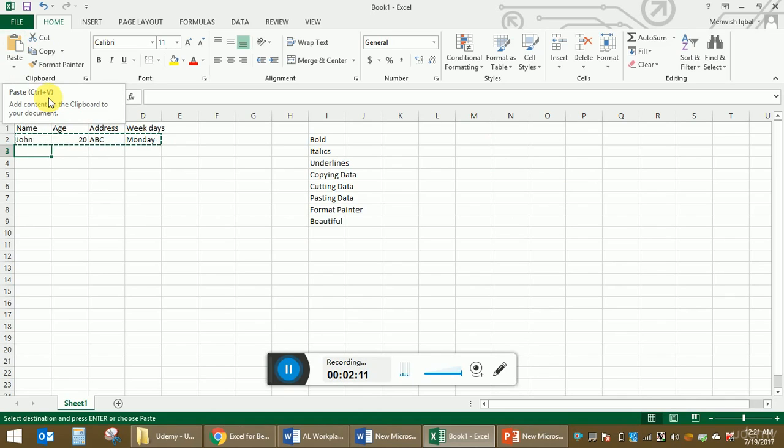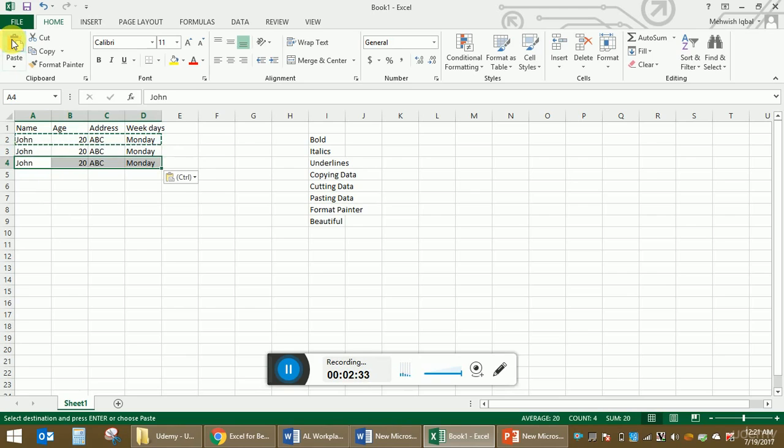I'll be coming to shortkeys in a bit, but let's say I just select paste, so automatically the data that I had in my second row was copied here. Now if you see, there is this thing called dancing ants that's circling around the cells. So this technically implies that the data is still in the clipboard, and if I were to paste this again, it would paste here again. So that's one way of understanding it.